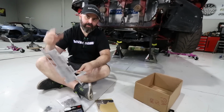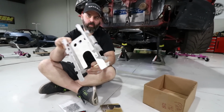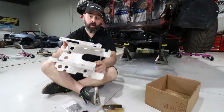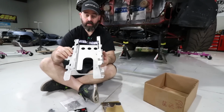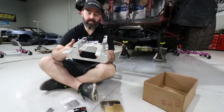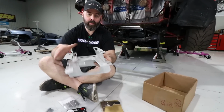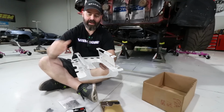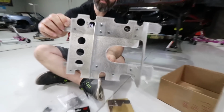As you guys know, if you've ever wrung out a K at the racetrack, oil starvation is a real issue to be concerned about. So to address that, especially in a rear drive configuration like this, we have ordered this Circuit Hero oil pan baffle. This is a drop-in design, right? It literally just sits in the bottom of the pan and has nowhere to go because it's contoured perfectly to that environment. Pretty clever design, and it's also the sparkliest aluminum I've ever seen.